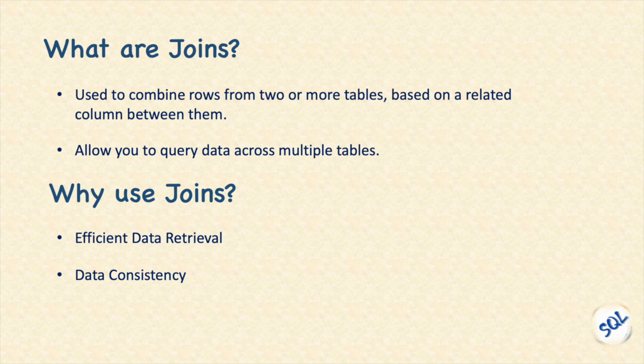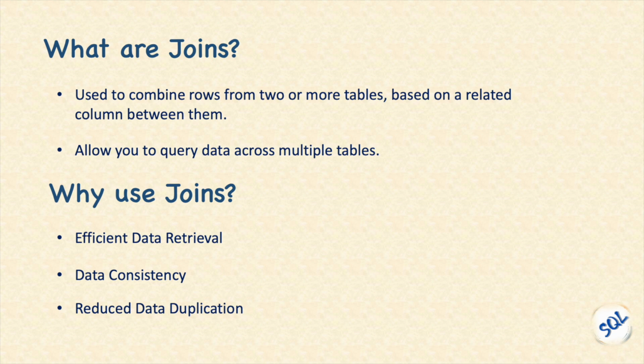Data consistency refers to ensuring the integrity and accuracy of data when combining multiple tables in a relational database. SQL joins ensure that your data remains consistent, reliable, and meaningful. Joins help you to reduce data duplication. Joins enable data to be normalized and stored across multiple related tables, minimizing data duplication. For example, instead of storing customer details in every order record, you can store customer details in one table and link it to the orders using a join.